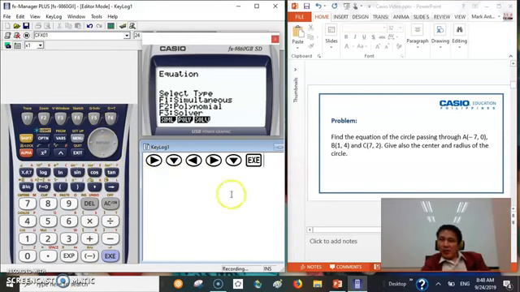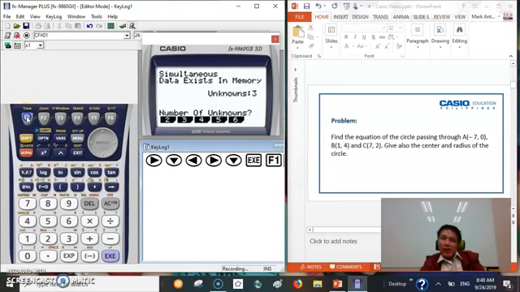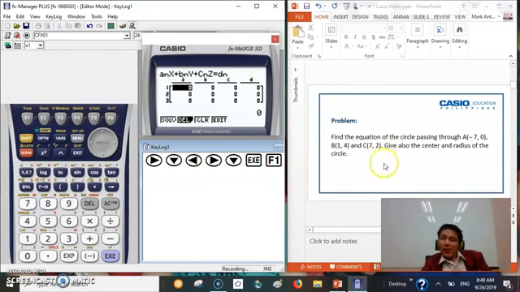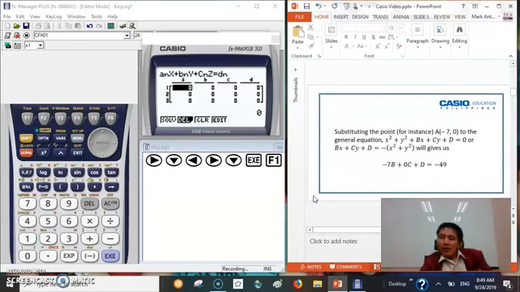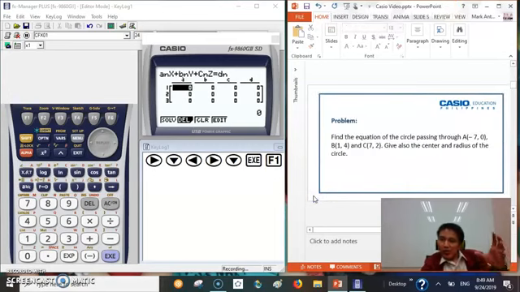Since the problem involves a system of equations with three unknowns, you have to solve it simultaneously. So I'm going to press F1. The good thing in this calculator is that it's so powerful that it can solve systems of equations up to 6 unknowns. But for this particular problem, we're just going to limit our discussion to three unknowns. So I'm going to press F2. For instance, I'm going to use point A.